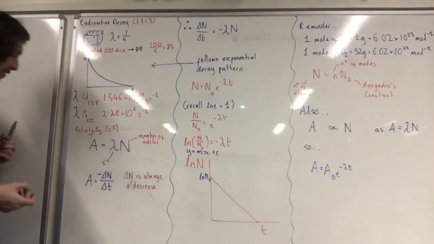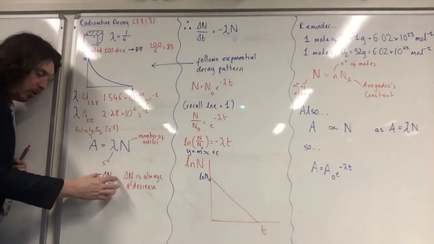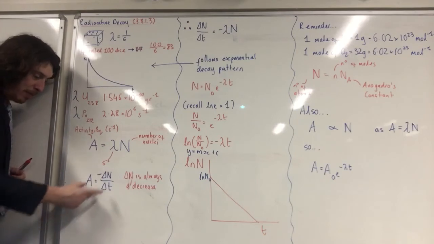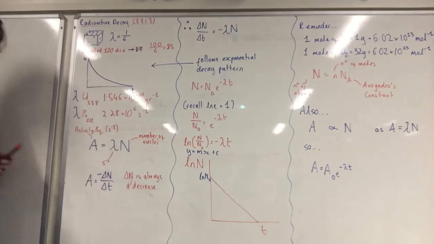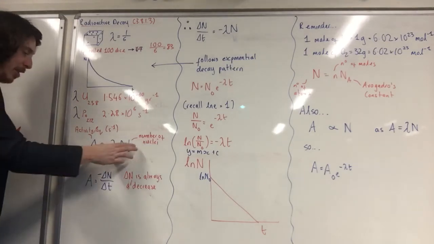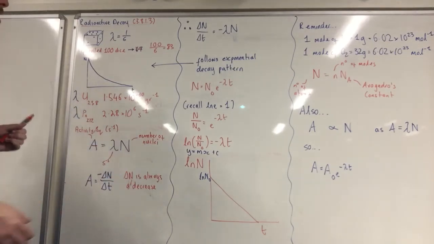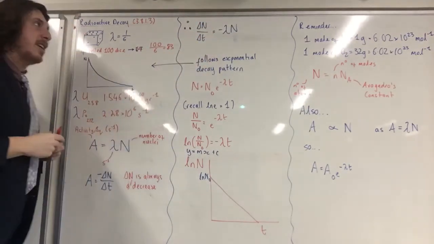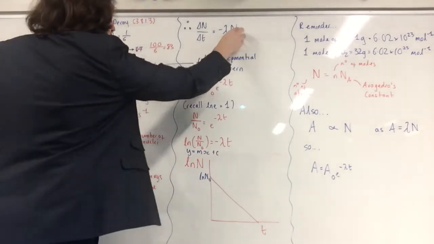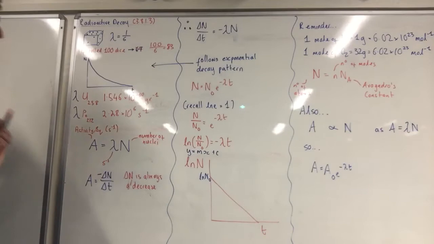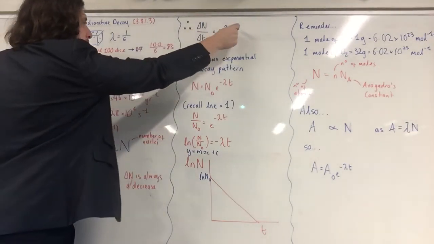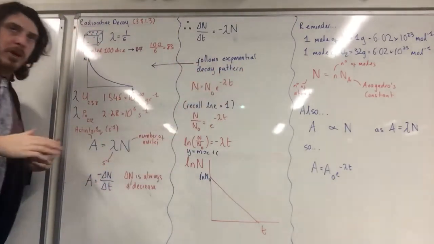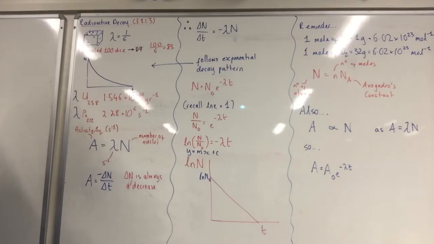So, activity is the number of nuclei that have decayed in a set time period. Okay? The negative is there because it is a decrease in nuclei. Now, if we put that equal to that, because they are both equal to A, then we end up with the change in nuclei divided by the time that's elapsed is equal to the negative decay constant multiplied by how many nuclei there are present. Now you could rearrange this to put change in nuclei at the top and amount of nuclei present at the bottom, and that shows an exponential decay pattern when you've got a rate of change of its own quantity occurring.